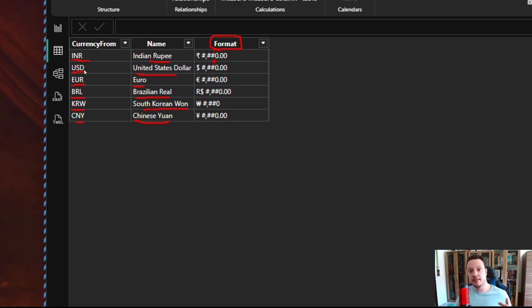I searched in Google for the symbol for the Indian rupee and put it here. And the format is the currency format inside Power BI. For this one, you just search in Google for the format function in Power BI, and it shows how it's done. I did the same thing for dollars, euros, real, Korean won, and Chinese yuan.